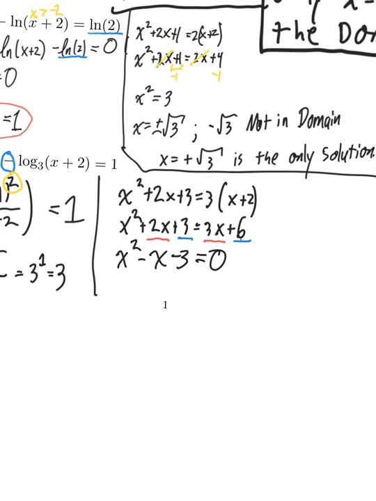And maybe I'll do a quick check to see if this factors in any obvious way. So I would need two things that multiply together to be negative 3, but add together to be negative 1. So the only options are negative 3 and 1, but those add together to be negative 2. Or there's positive 3 and negative 1, but those add together to be positive 2. So this won't have any rational solutions is what that check has just done.